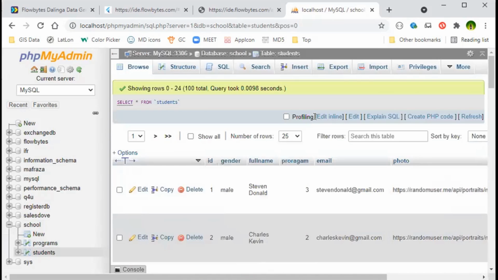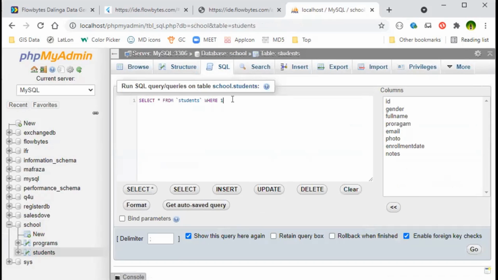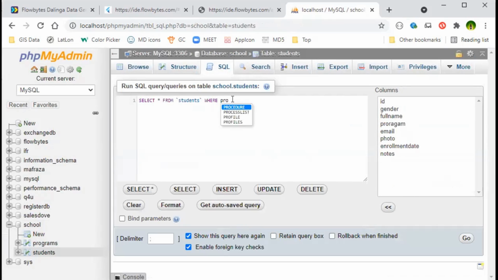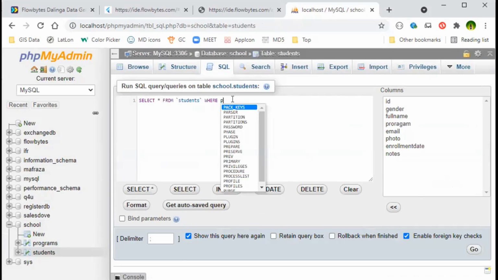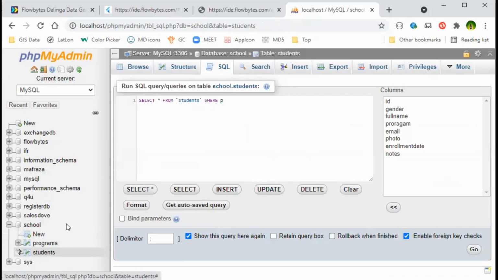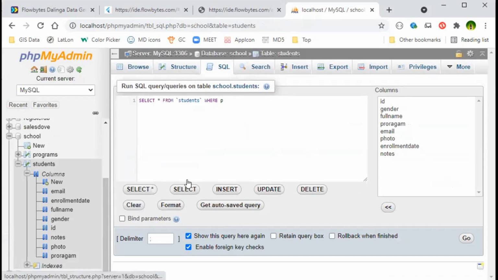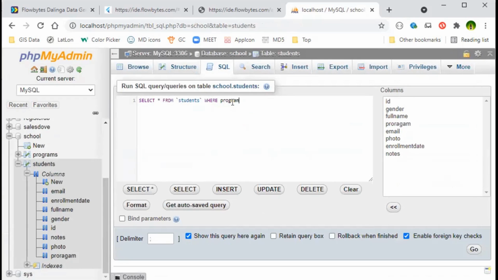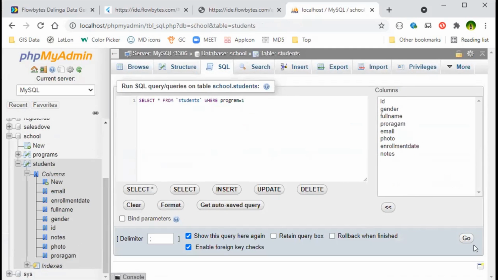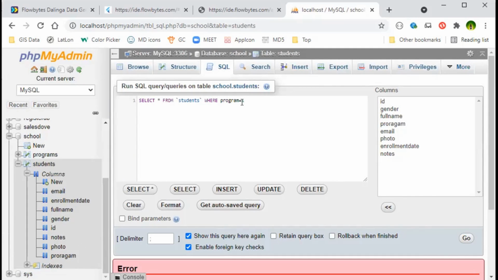So the program, you can see here, like for example, you can say select from students where program ID, what is the name of the column? Program, where program equal 1. You'll see all the students who are enrolled. And I see a mistake is written here.